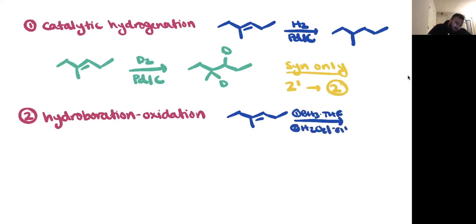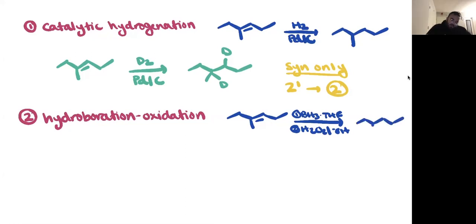So I will give you a bit of a silver lining. If Dr. Falzone asks you to draw this mechanism on an exam, he won't ask you to draw the whole mechanism, he'll ask you to draw part of it. The non-silver lining part of it is that he won't tell you beforehand what part of the mechanism he'll ask you to draw. So you just have to know the whole thing. Cool. So yeah, sorry for that, but that's what I exist for sometimes, to get your hopes up and then bring them right down. Okay, so we say that we're going to be adding this, quote unquote, anti-Markovnikov.